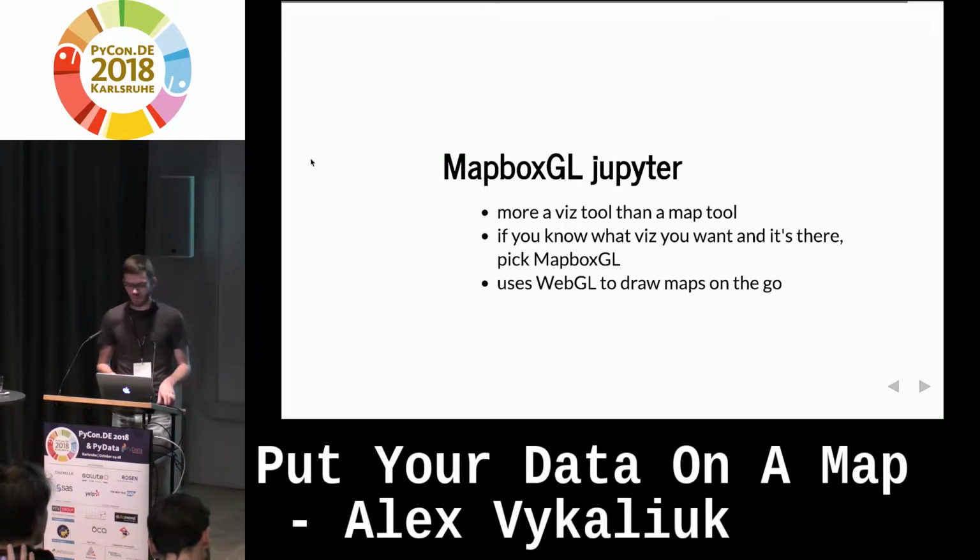Next, we have Mapbox GL Jupyter. So it's more of a visualization tool than a mapping tool. And if you have the visualization that will fit in it, I recommend to use it. And another great thing is that it uses WebGL to draw the maps. So you can create an account in Mapbox and use their Mapbox Studio and make whatever you want with that map. Make rivers purple, I don't know.